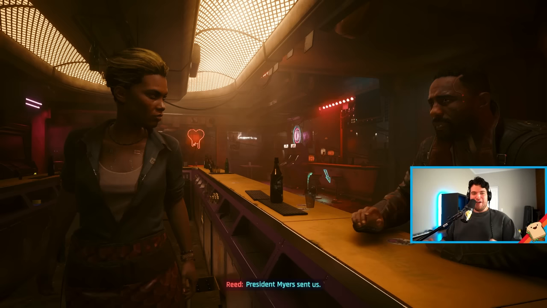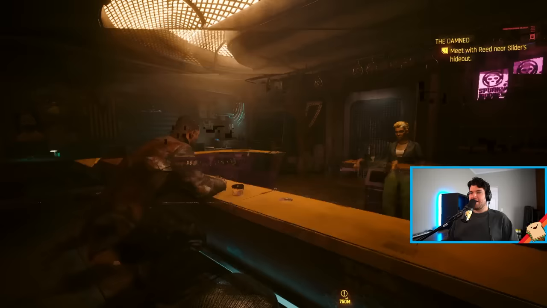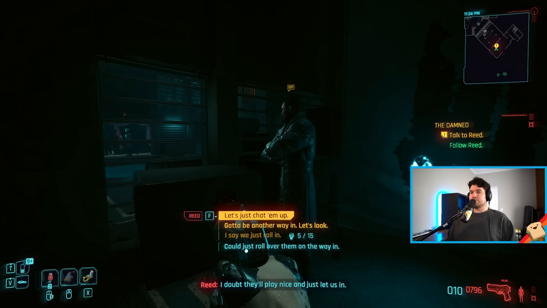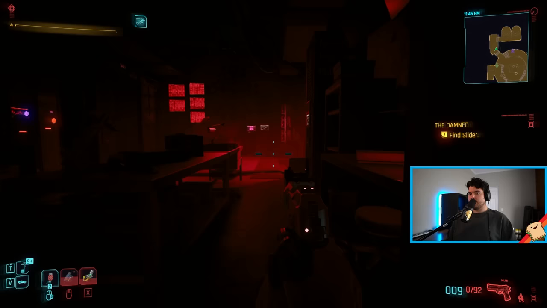Let's go, SpongeBob! After having a nice, quiet conversation with these two, we get the tip from Alex of a runner nearby named Slider. And so Reed and I head out to go meet up with this Slider, and because I didn't put any restrictions on combat in this run, I take heavy advantage of optical camo and just sneak my way to where he's hiding out.